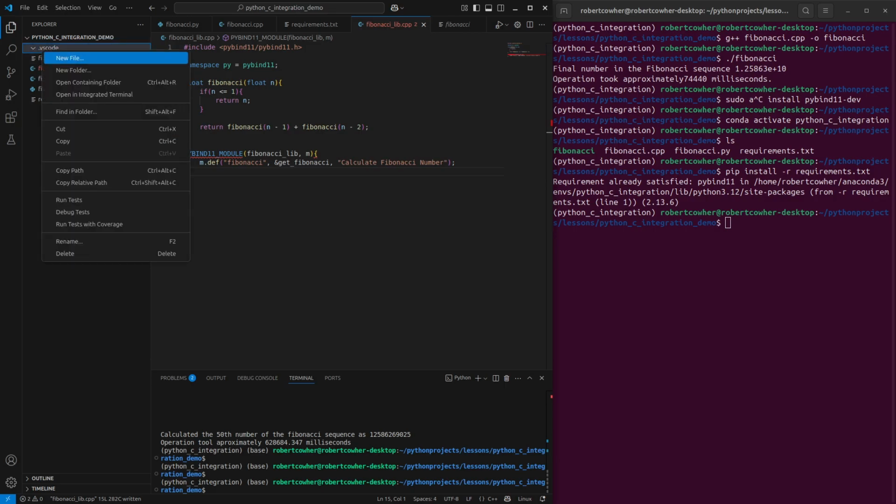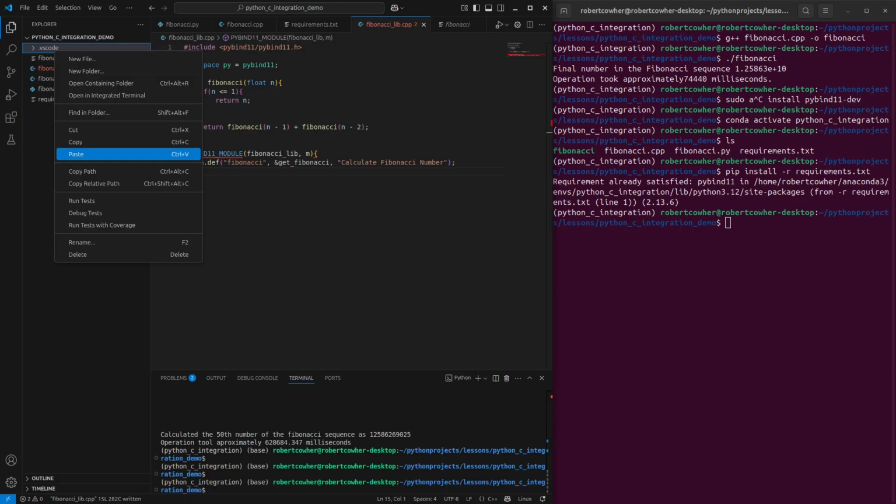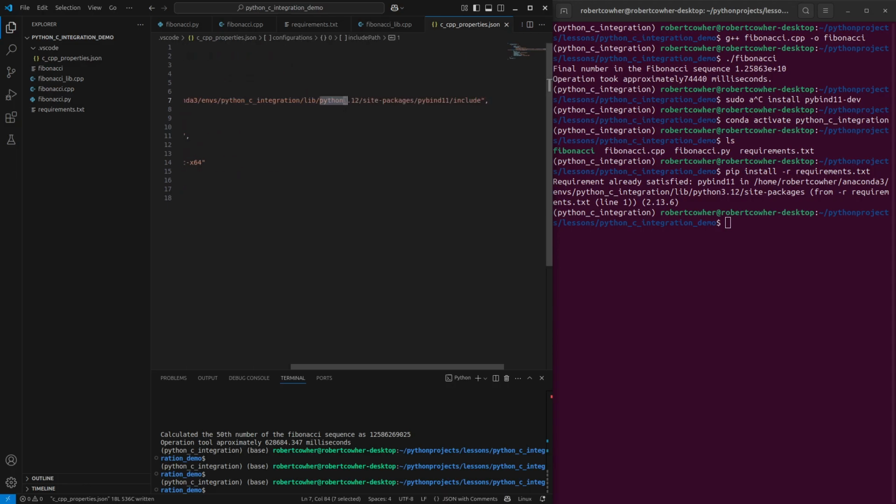If you have the same problem as me, you are welcome to go grab this repository. I will post it in the video description as a reference. But basically, we need a properties file that includes a path to the Python library here, site-packages pybind11 include.